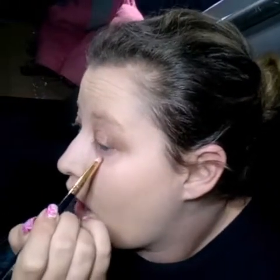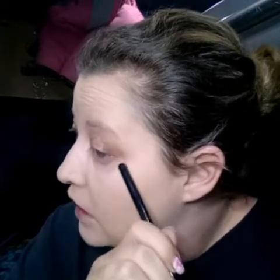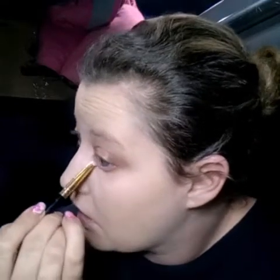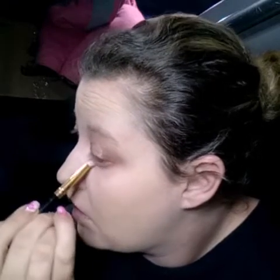Now we're going to do the other eye here. Like I said, make sure that we're connecting it in this corner here. So, okay. Wow. I'm really, really happy with that look. I like this palette. It's very easy to work with. But now we need to go ahead and look at these creme colors here. I think I actually want to use it like an eyeliner.